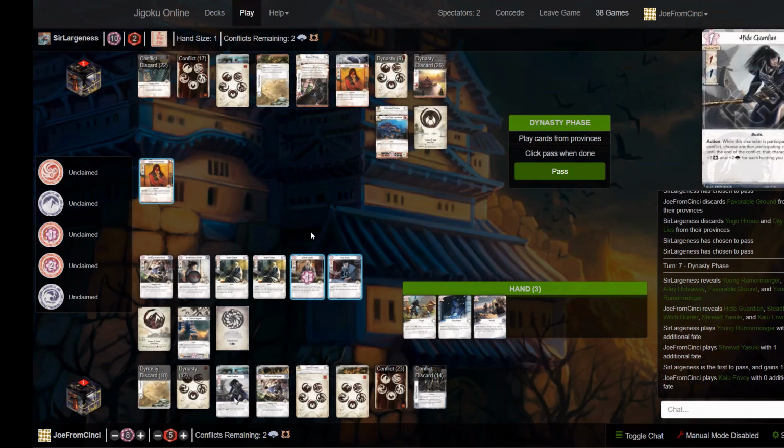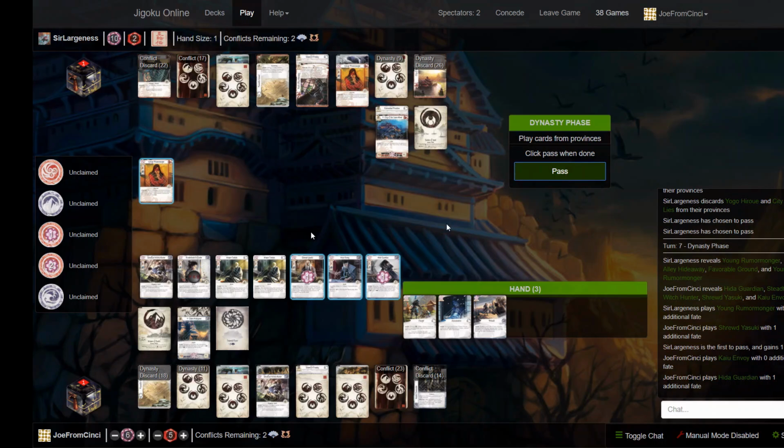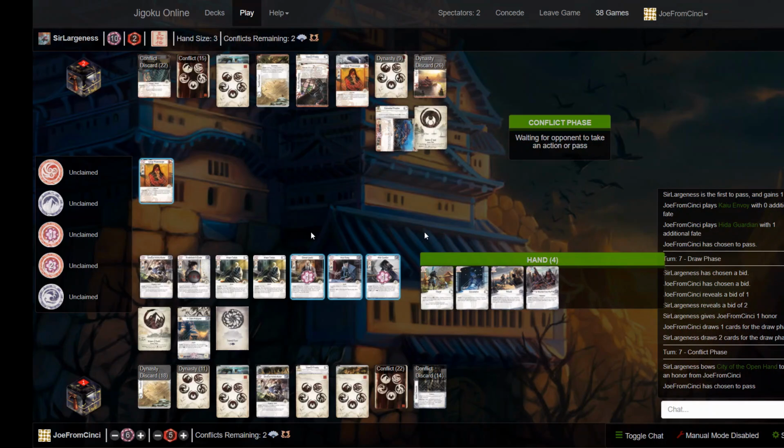And like I said, I have all these characters on the board because I've been accumulating fate over the course of the last few turns. You can see it in my ring selection. You can see it in my early passes with reprieves and Vanguard Warriors. You can pass early, and it gives you a lot of room to do things like that. So, he's at 2 honor, right? Yeah, he's at 2 honor.